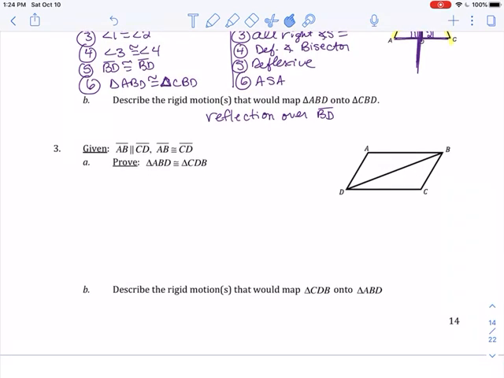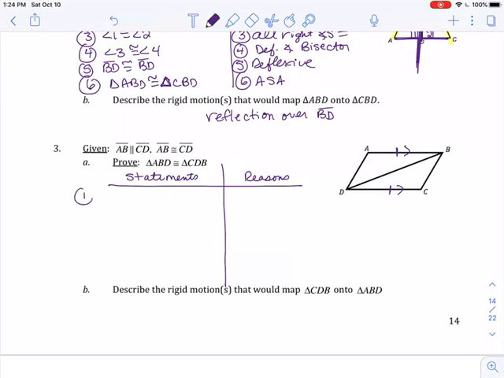All right. And hopefully you're seeing some of these same givens will give you the same statements that you can write. Number 3 is a little bit different. I have parallel lines. Normally when I have parallel lines, it results in alternate interior angles being congruent, so I'm going to look for that. AB is congruent to CD, that's in the given, and AB is parallel to CD. That's all my given, step 1.